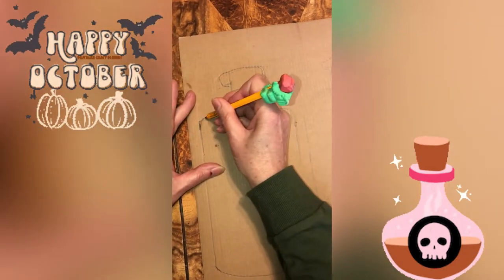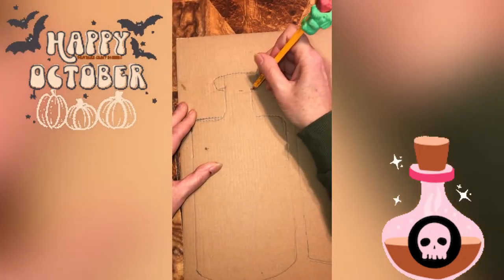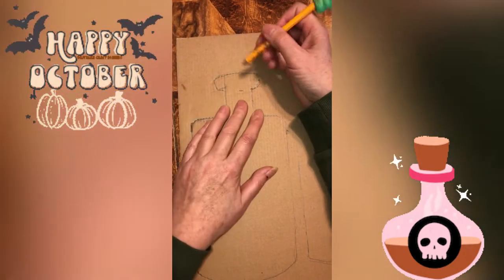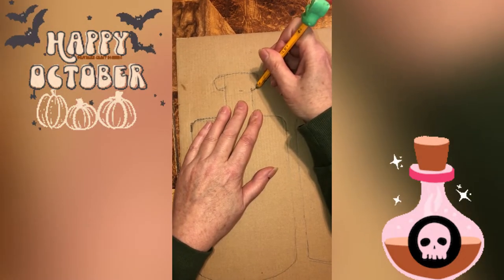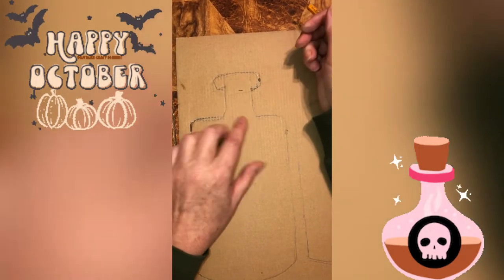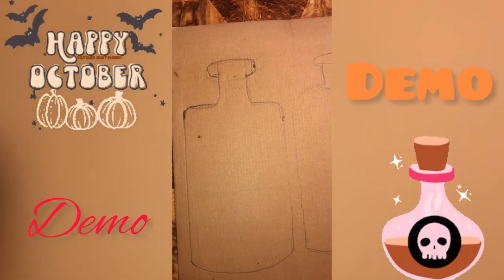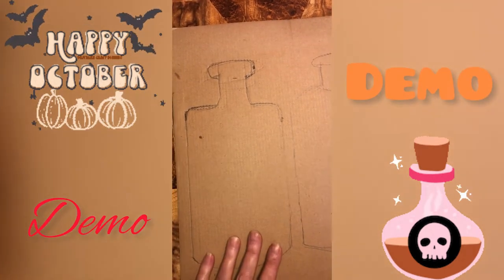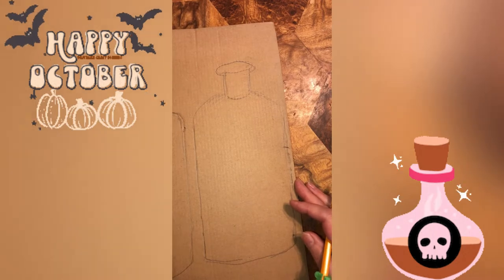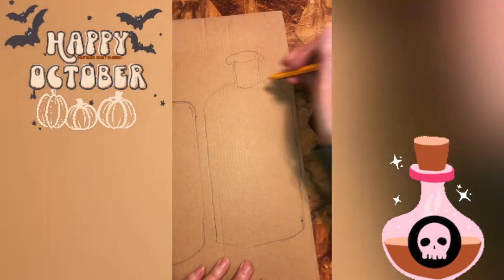I think you can do it — if I can do it, you can do it. I think I have them leveled now. I might have to fix this side, but I like how it goes up and then off. The hard part is getting the two sides to match. Once I get one down I'm going to keep it as a template. After I cut these out, hopefully they will be even on both sides and look the same.